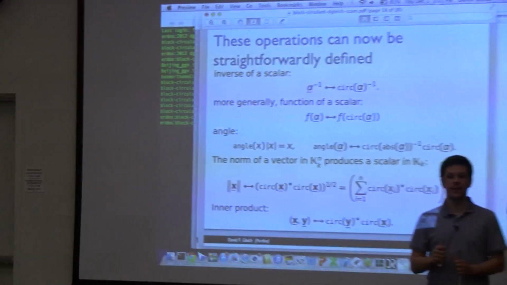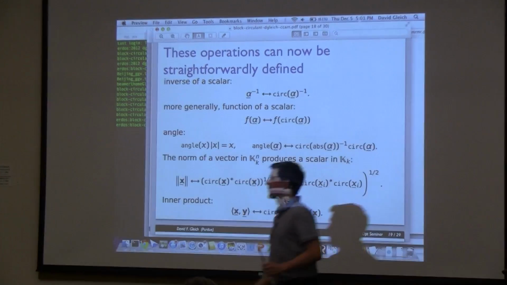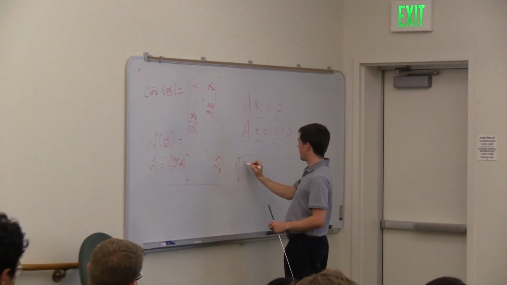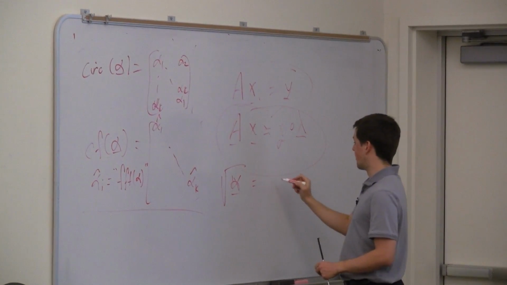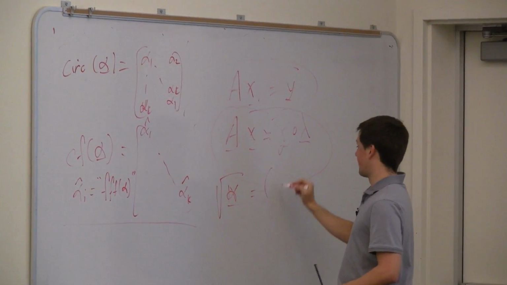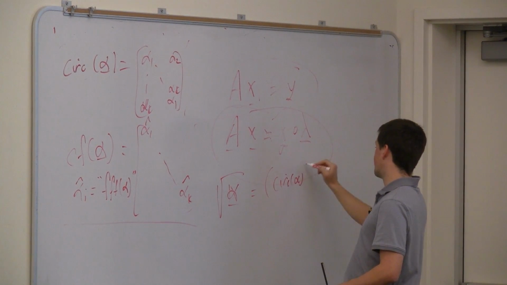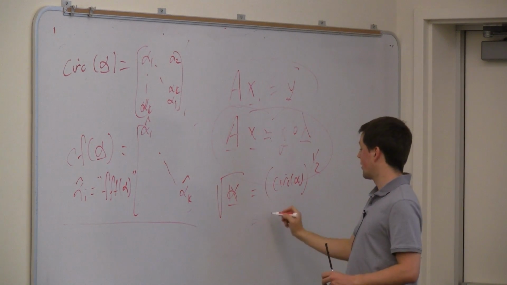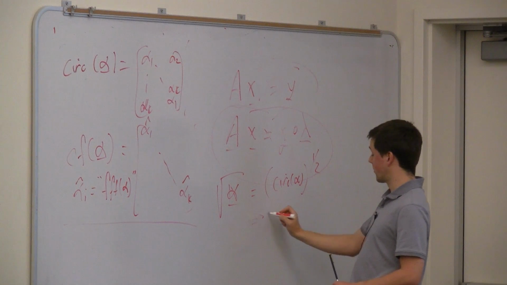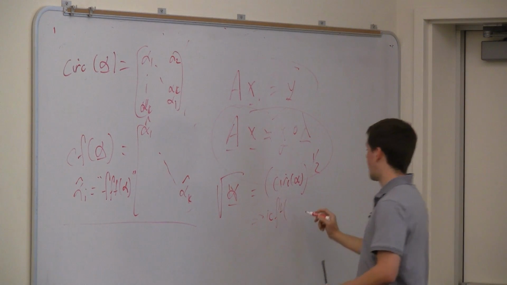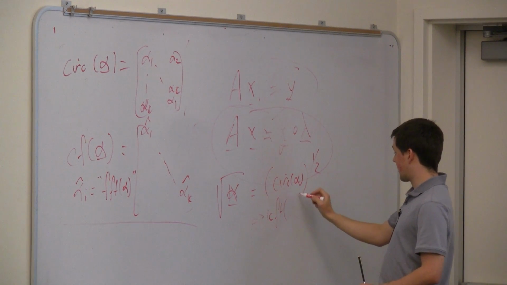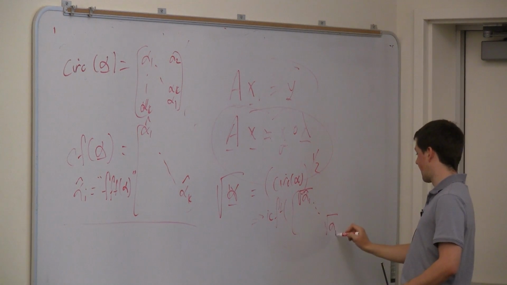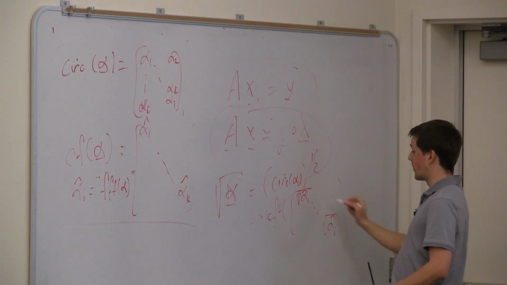Yes? How do you define the square root in kk? So the square root of alpha circ is equal to circ of alpha to the 1/2. This is the matrix square root operation. Or you can define it equivalently as the inverse circulant Fourier transform of the matrix where you take the square root of the Fourier transforms of all of your coefficients.